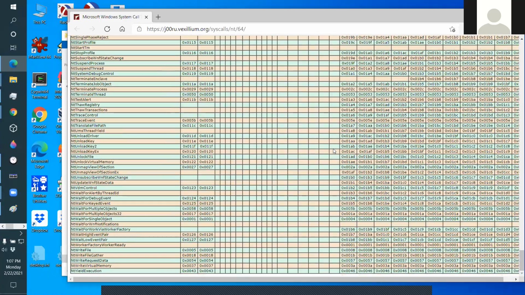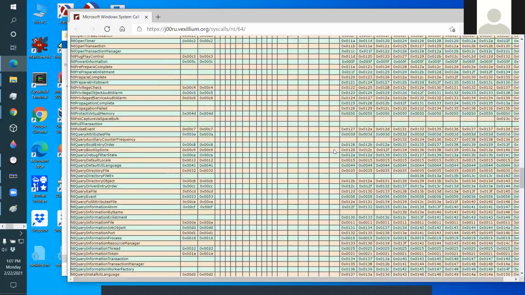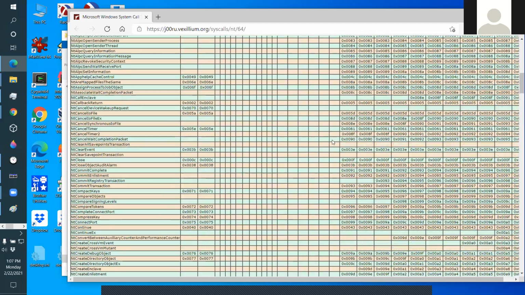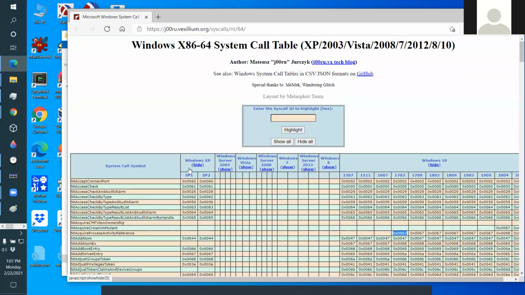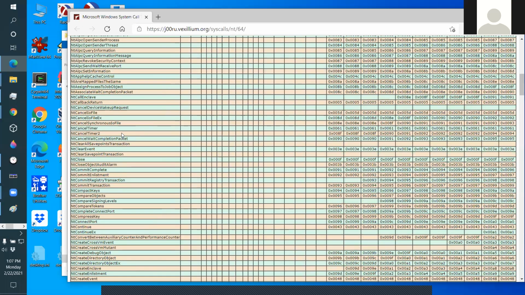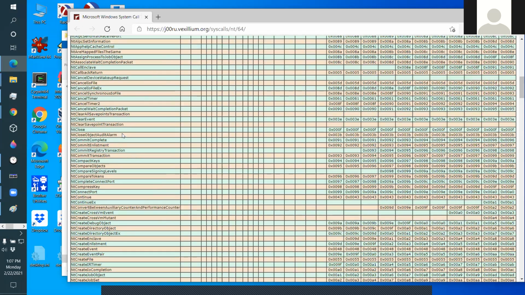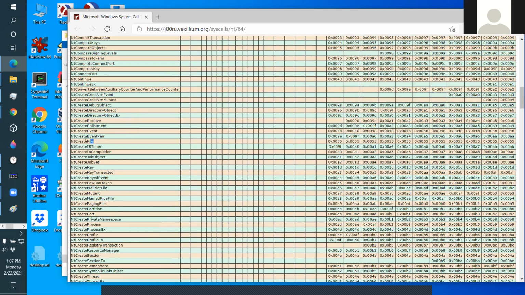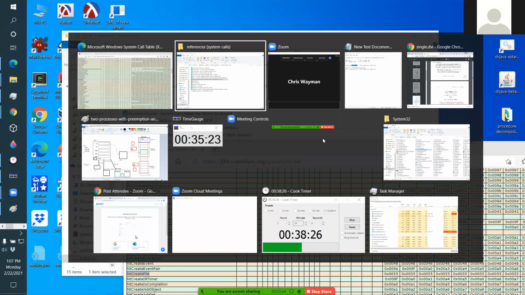Notice that there's somewhere around a couple hundred, maybe, of these system calls. This is, from the point of view of a programmer, the library that the operating system gives you to write your code with. This is the library of stuff that the operating system can do. If you want to know if Windows can do something, what you're asking is, is there a system call to do it? Oh, there's create file. That's a real important one. That's how you ask the operating system to create a new file on the hard drive.